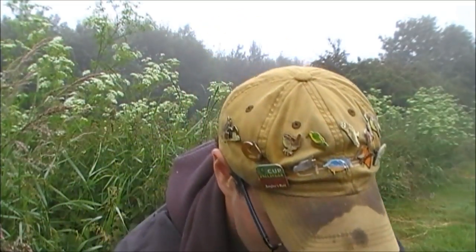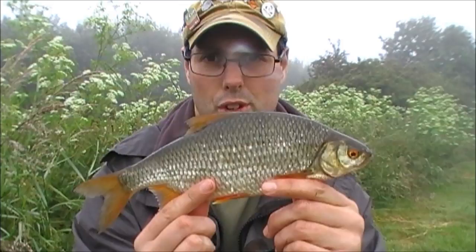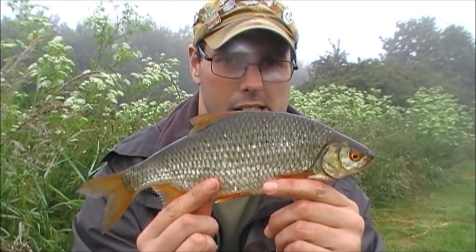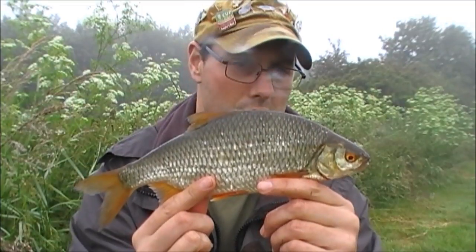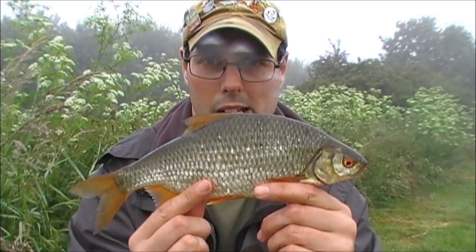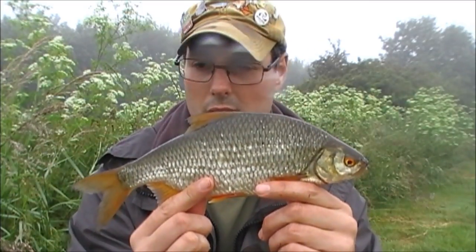Well, the fog's come in now and the roach have started to feed. This is my fourth roach. And this one's 14 ounces. I have seen bigger in there. Absolutely gorgeous fish. I say the shoal's just moved in and they've just started to feed, which is absolutely brilliant. Right, let's get this one back and see if we can catch a few more of his shoal mates.